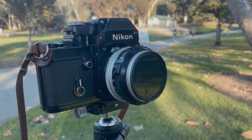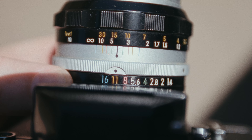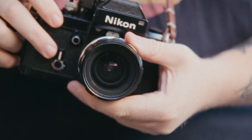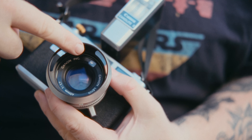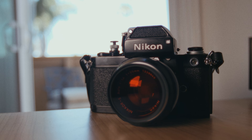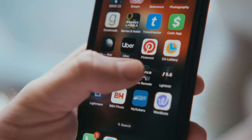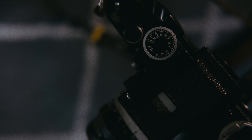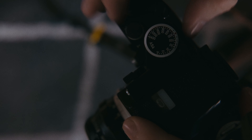To counter the lack of light passing through, I've seen people online recommend overexposing your film by four to six stops. If the light meter in your camera works and calculates through the lens — not an outside sensor — you'll actually be able to meter correctly. Unfortunately for me, the light meter in my F2 hasn't worked for some time, so I've been using an outside light meter and factoring in four to six stops over. I found my results worked best at six stops over, but that could be because of the cheaper filter I'm using, so maybe bracket a few shots.